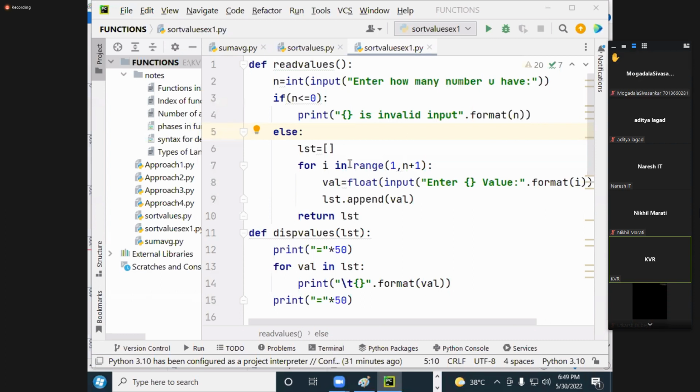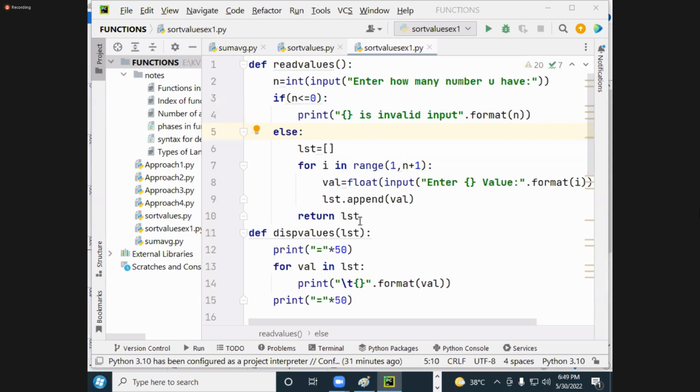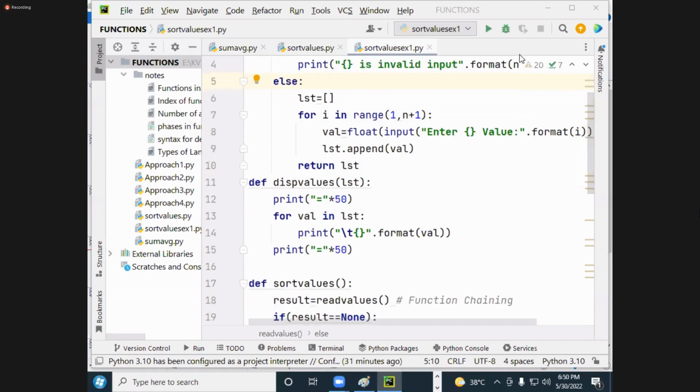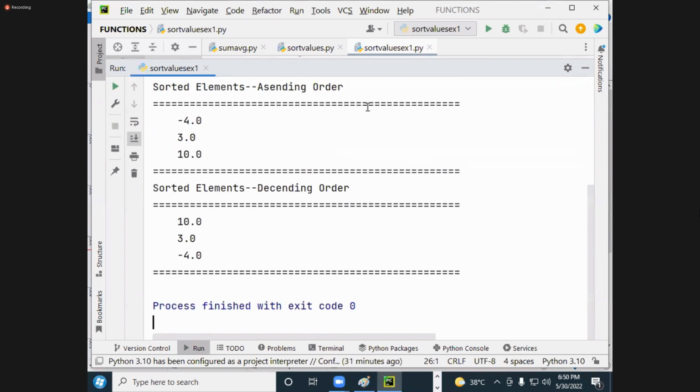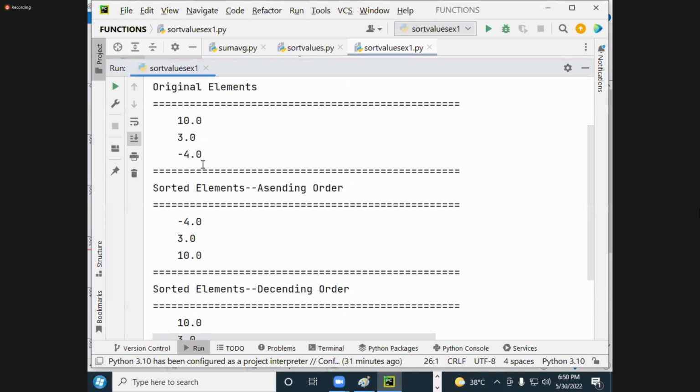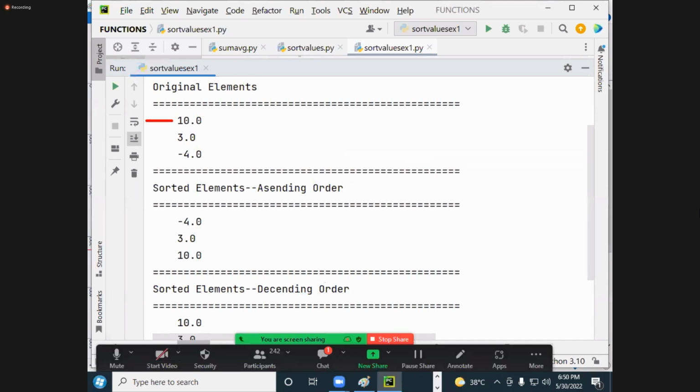Now you see, what is \t meant for? Space. My dear student, look at my output window once. When I enter three values, 10, 3 and -4, here I am giving some sort of \t.